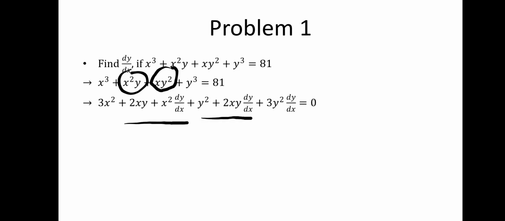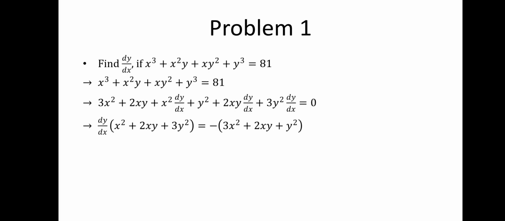Next, the job is to collect all the dy/dx terms on one side and the rest on the other side. A little bit of calculation helps me do this. Once we have done so, I just send the collected term to the right hand side and I get my answer. The answer looks a little complicated, a bit clumsy, but let us leave it here, as we can't do any further calculation or factorization on this.